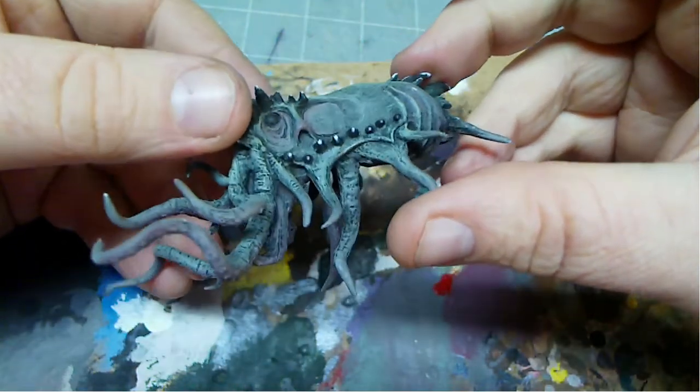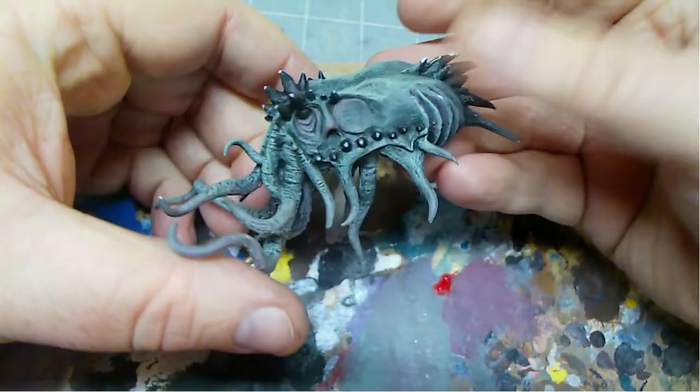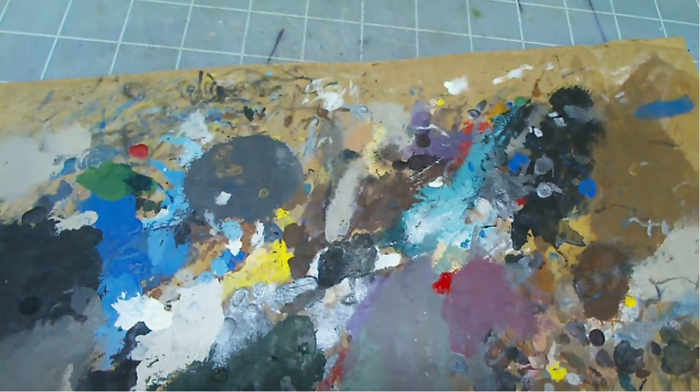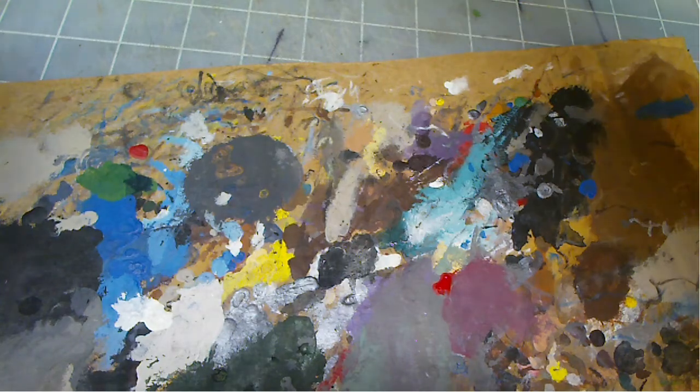The horns, I still don't know what I'm going to do with. I want to keep them dark for now. I want to spray this. That's what I really want to do.